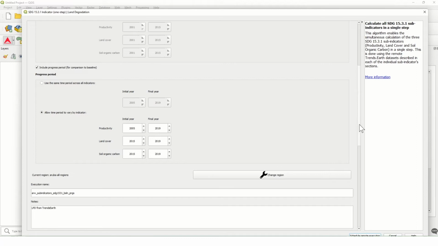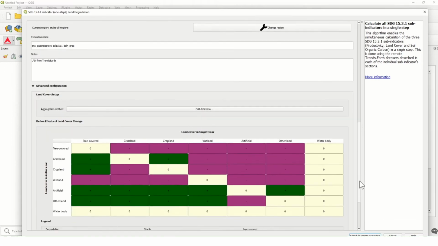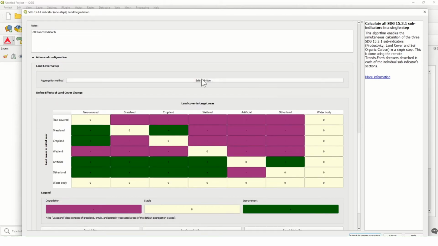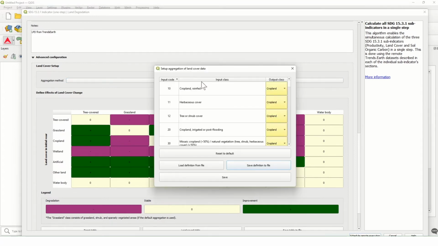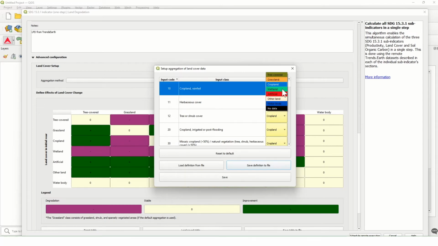And then down below, you have the advanced configuration in case you want to edit the definitions of aggregating land cover classes from ESA CCI, from the European Space Agency land cover classes, to the 7 recommended classes that UNCCD requires.